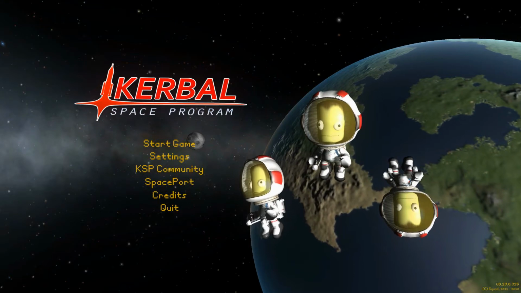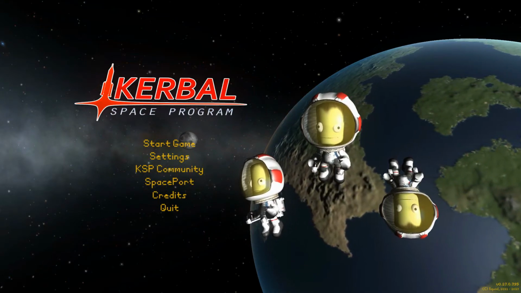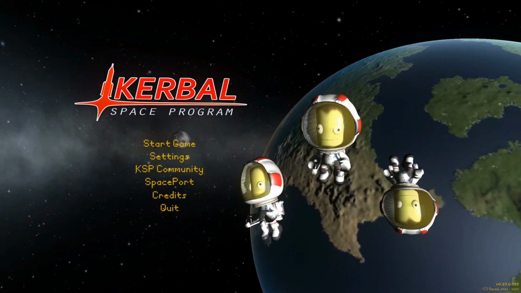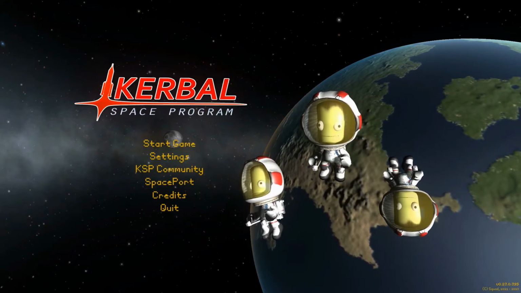And if you joined us in the last couple episodes, we learned how to get a basic rocket into orbit. We then took that orbiter and we did some orbital operations. And I think now it's time to do a little flyby of the moon.